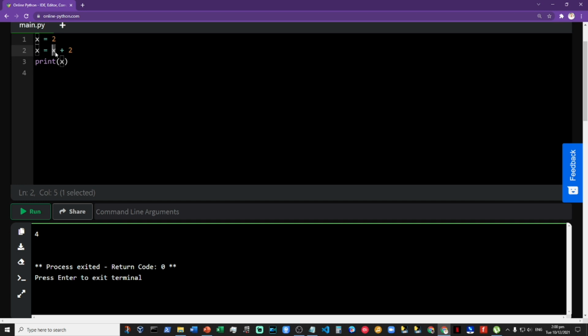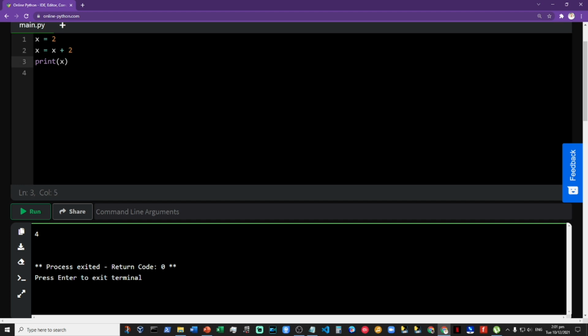Replacing that, it becomes 2 plus 2, which is of course 4. So 4 is ultimately assigned to the variable x. The new value of x is now 4.